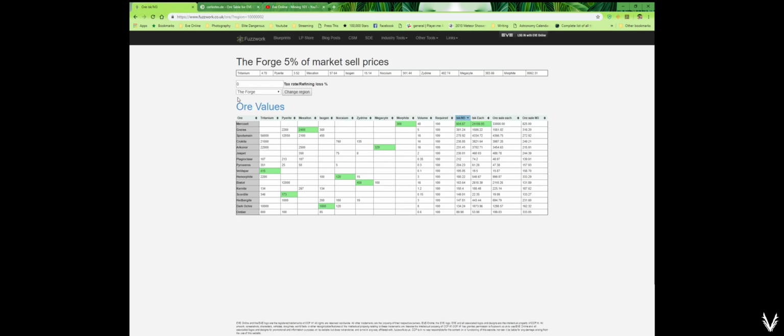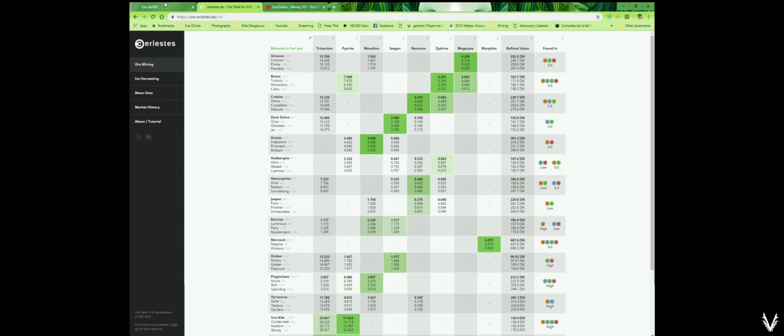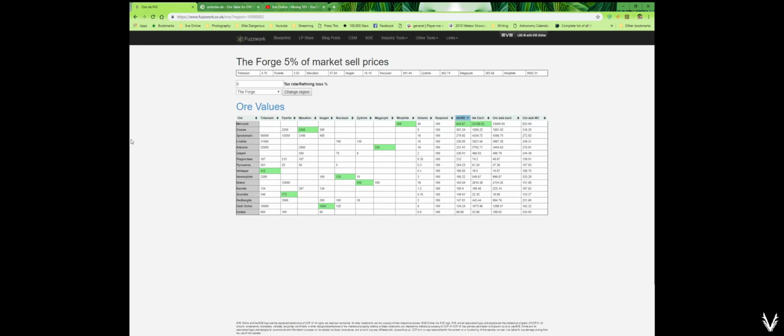One way or the other, these two sites are really helpful. Check them out. They'll tell you kind of how to get the materials you need to build the stuff that you're working on, if that's what you're doing. If you're just trying to make money, then you can easily just sort of filter based on value, and you can come over here and filter based on value as well. So Mercoxit, gneiss, spodumain, and so on.